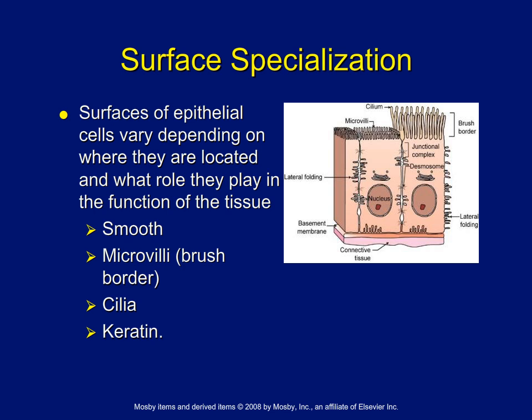The last specialization, which we haven't talked about so far, is something called keratin. Keratin is just a waterproof protein that we find in areas of the body that we don't want to dry out. For example, we have it in the outer layer of the skin on our epithelium, and this keratin layer actually consists of 15 or 20 layers of dead cells that have a lot of keratin in them. And again, the purpose of that keratin is to resist abrasion and also prevent the underlying tissues from drying out.